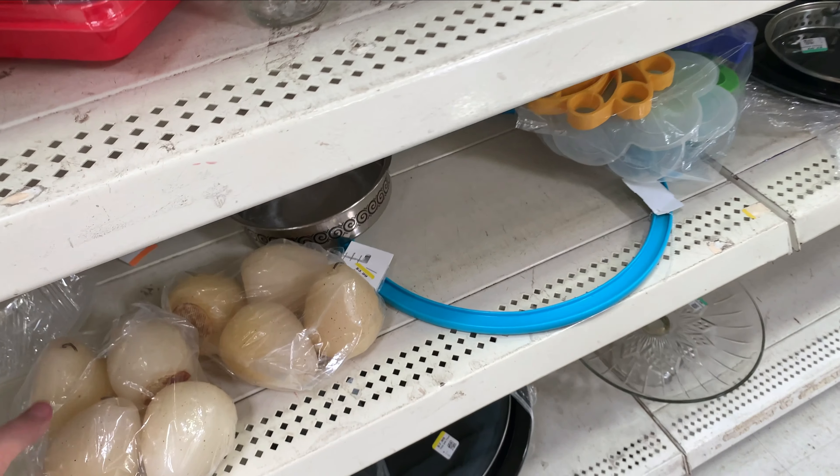I love decorative items like this, but $200 is a bit ridiculous, so I knew I could recreate it with that Temu item from earlier. I liked the texture in the inspiration pictures, so I mixed Sherwin-Williams Iron Ore paint — a soft black — with some baking soda and painted and stippled over the entire piece. The stippling is what gives it the texture. I put it out in the sun to dry and I think it's a really great dupe for the ones I showed you earlier at a much better price.